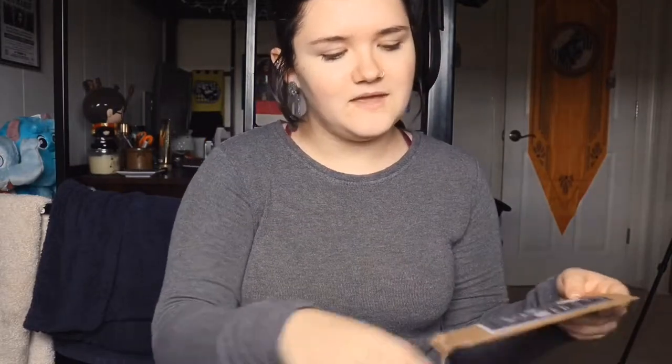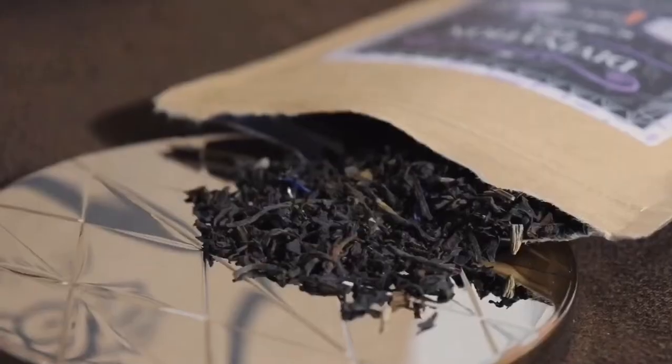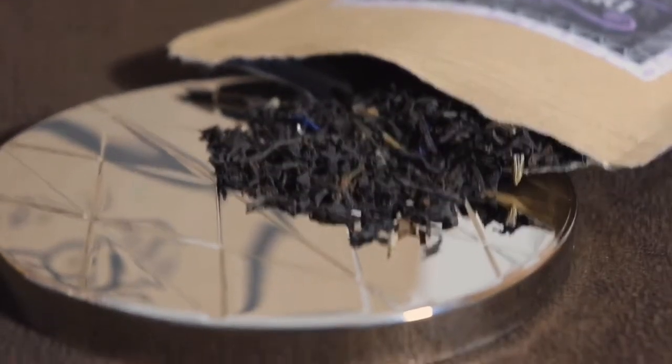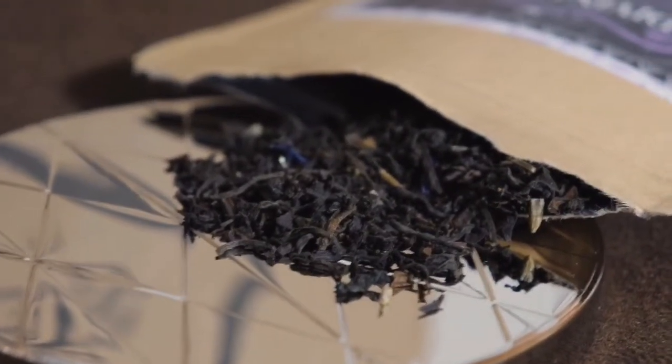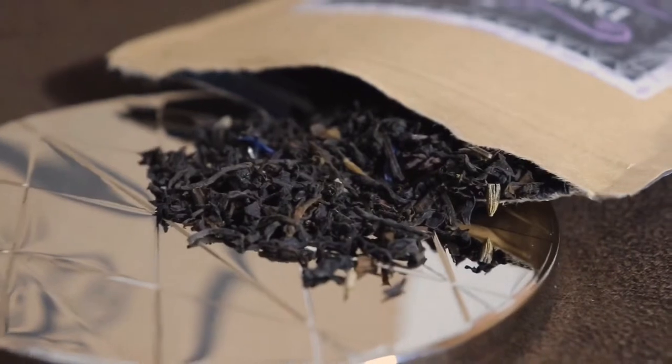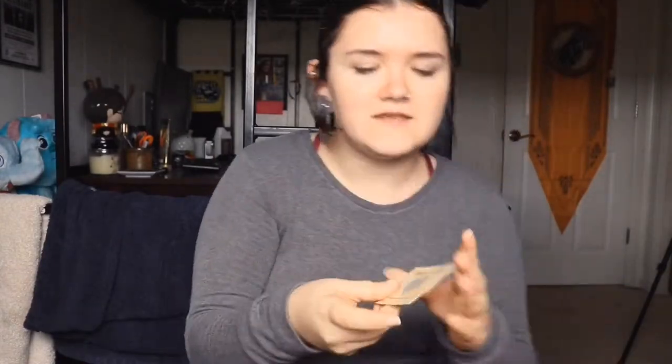The next item is our tea — this is a divination tea, earl grey with lavender. I'm curious to see how it tastes but I'm excited because I love GeekGear teas. They look so nice. I think they've changed the print on the front but don't quote me on that.